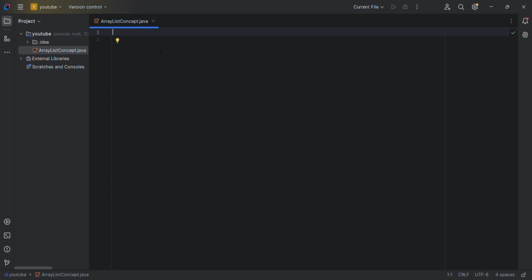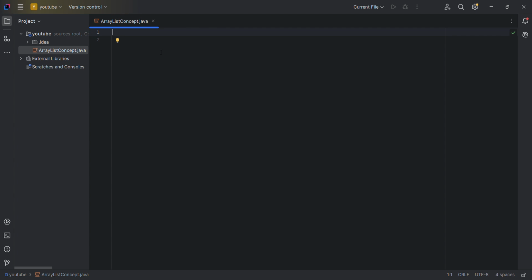In this process, we will see how AutoBoxing works and how unboxing works. This is an important concept in Java 5 features.